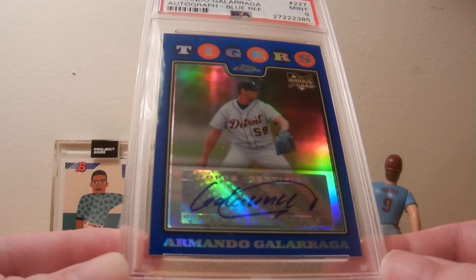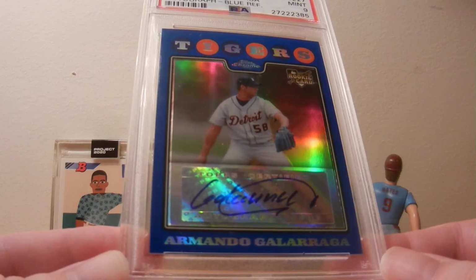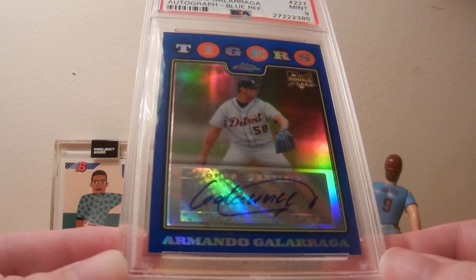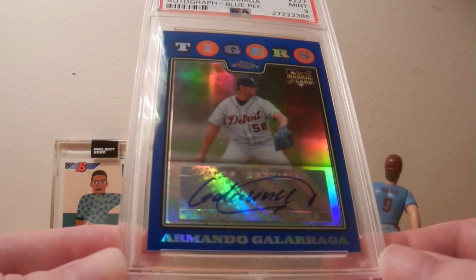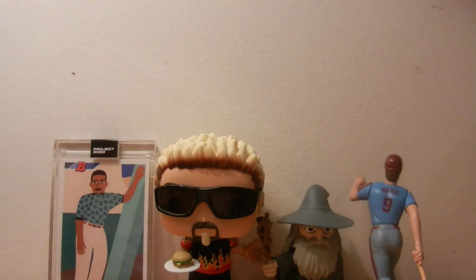In my opinion, it's a perfect game, but won't go down in the history books per se, but it will definitely be one of the most memorable games that I will always remember, and I think any fan of baseball from this time will remember. But it's just one of the annoying things about MLB that they don't try to right the wrongs, so to speak. So they got to work on that.